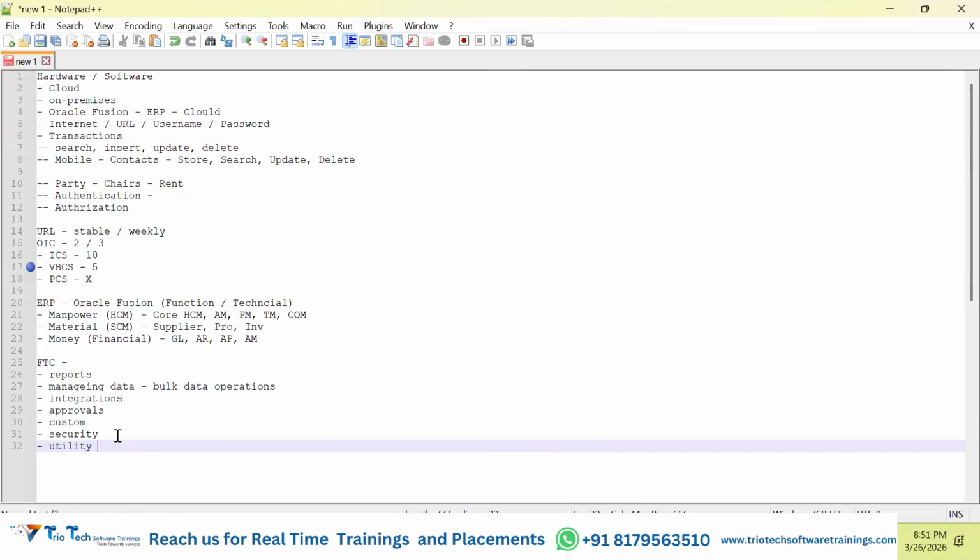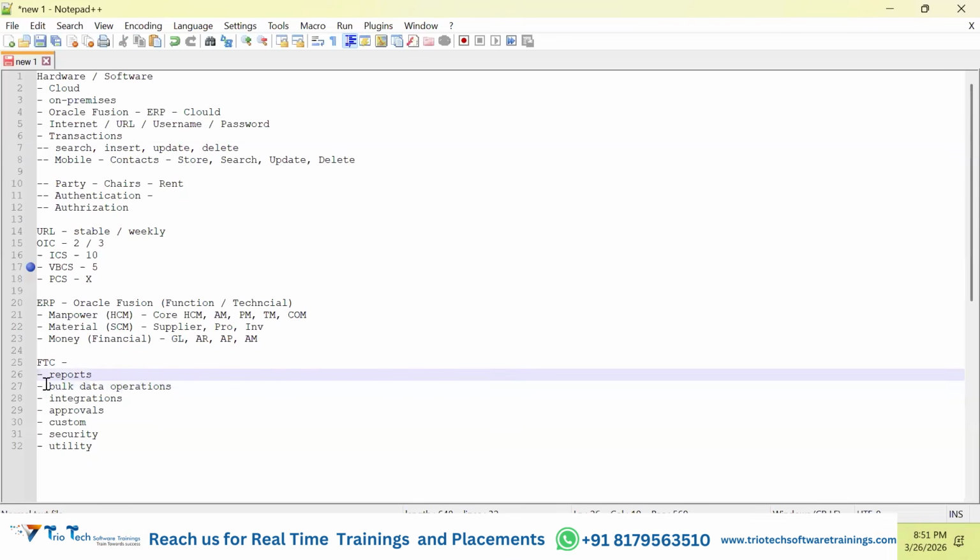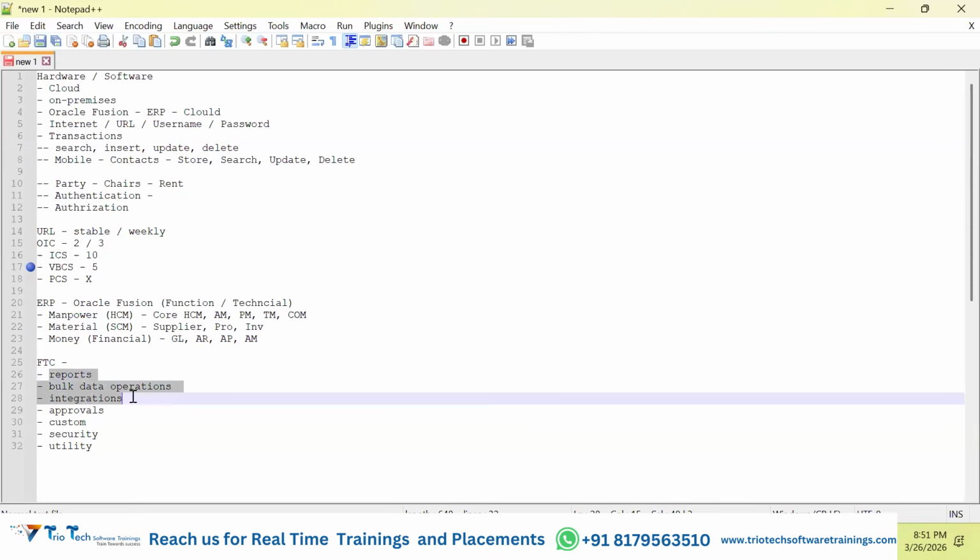There are several utilities that have been offered by Oracle that may be utilized by the functional consultant, end user, business user, or by the technical user. So we will be learning all these things. And, guys, to support these work areas, there are different tools or software provided by Oracle. Okay, we are covering all those aspects of that software as part of this training program.